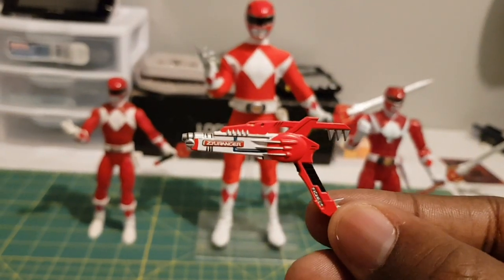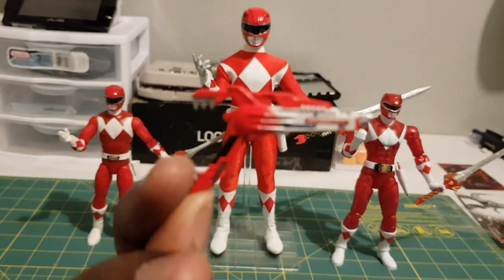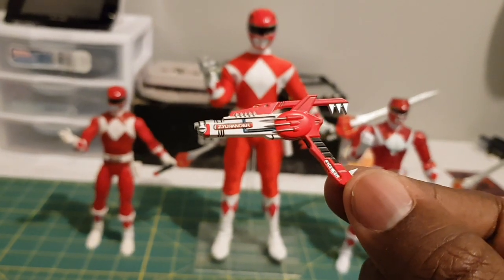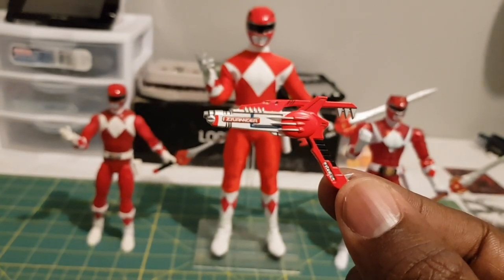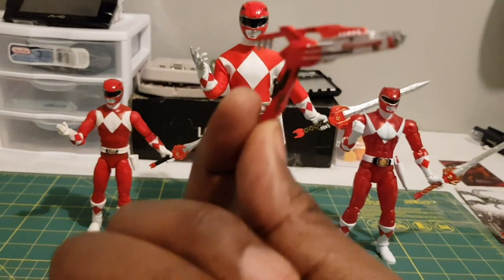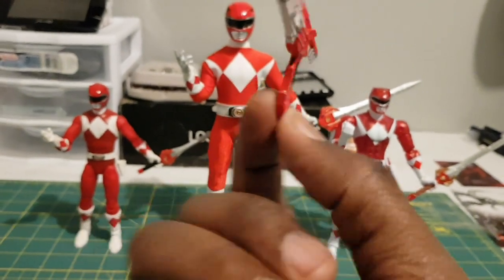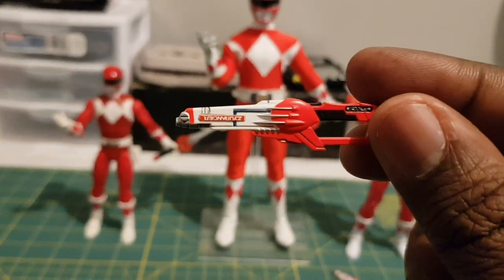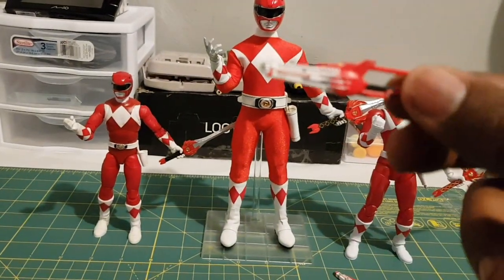All right. So first we have the Power Blaster. And as you can see here, the details on this thing are absolutely amazing. I mean, you can see the Zoo Ranger on both sides. And even when you get close to it, you can see the blacks, the reds, the white. It is an exact replication, other than saying Zoo Ranger at the front. And if I'm butchering the way you say Zoo Ranger, excuse me, but that's just kind of how I look at it. And again, it basically just says the same thing on the same side, as you can see. So that's in its Power Blaster mode. We also have the same thing in its compact mode. This is when you see it in the pocket, and again, it's the same thing, but you've got to turn it upside down to see it properly.